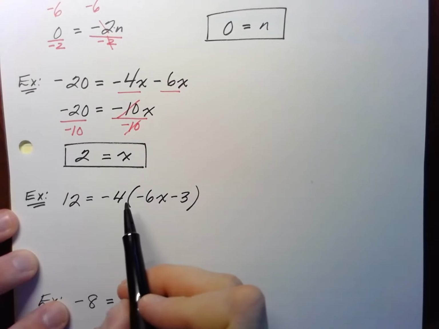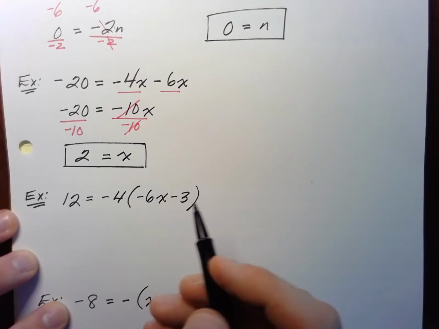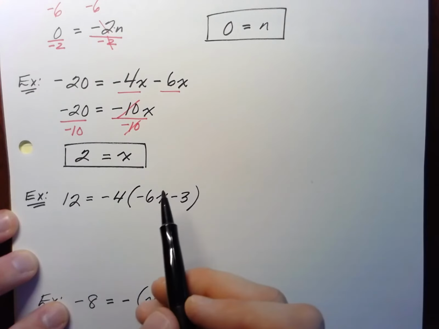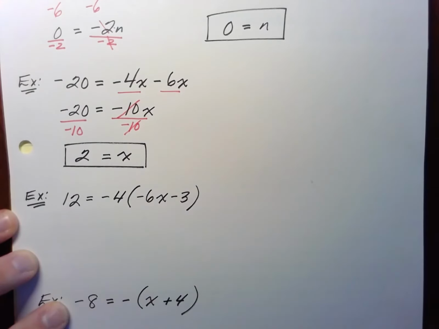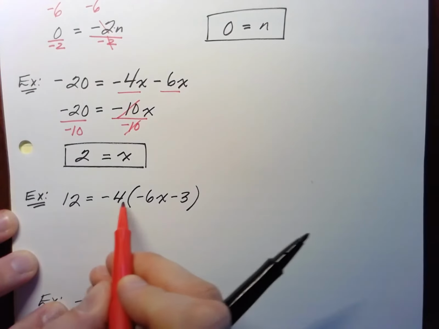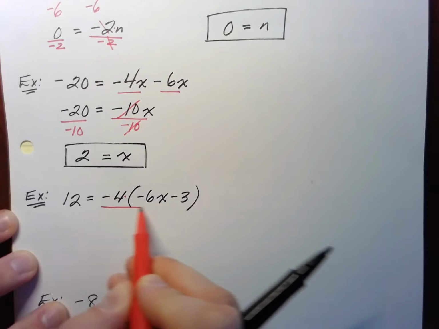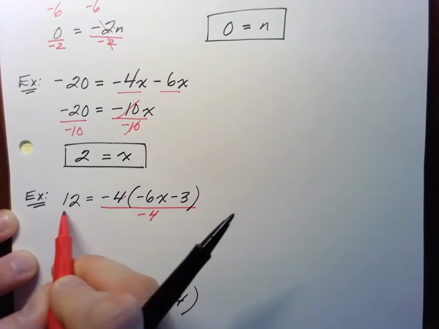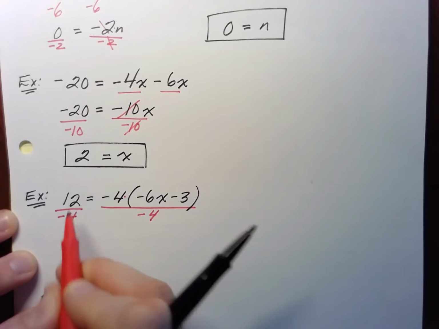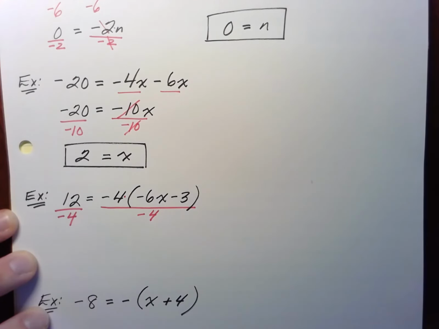There's going to be multiple ways that you can do this, but I'm just going to tell you the way that I would do it because it's kind of the easiest thing to do. So here, you can distribute this -4, but it's not going to be in your best interest because that's multiplication. But if I divide this entire side by -4, it will actually do me a lot of good because the 12 over here is also divisible by -4. I can take 12 over -4 and I'm going to get a nice integer out of it.